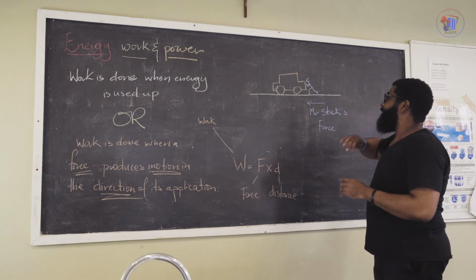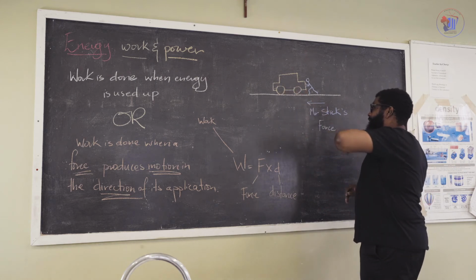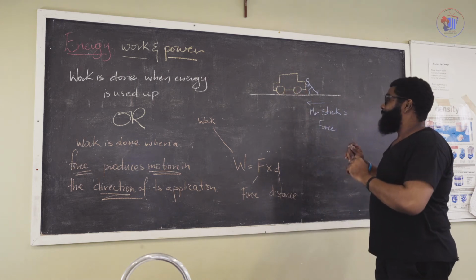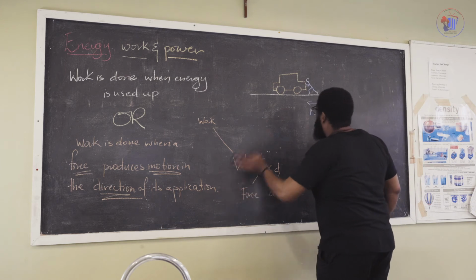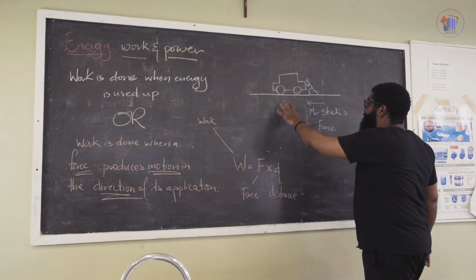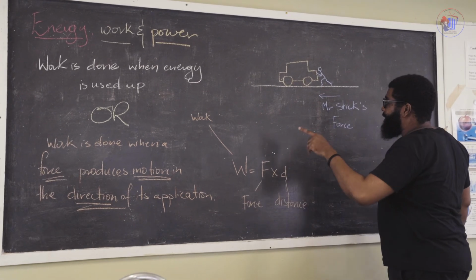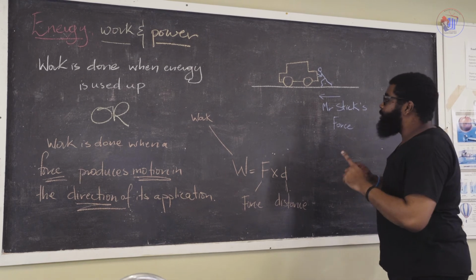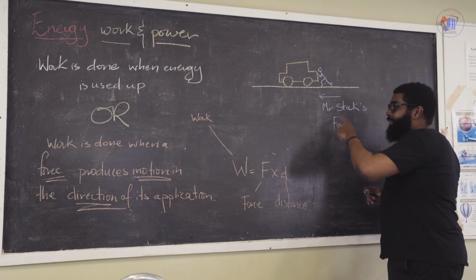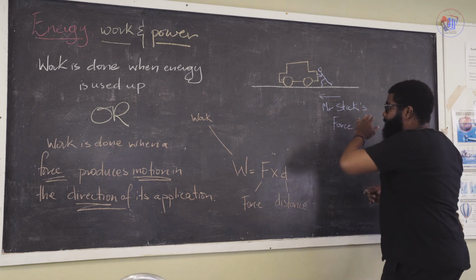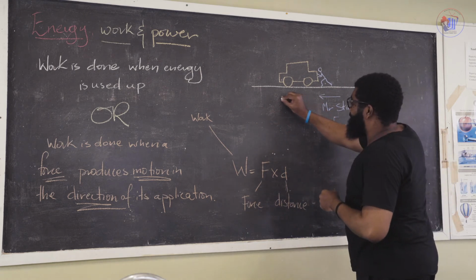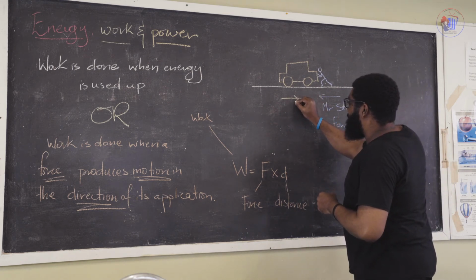Now, my two favorite characters, my fancy car and Mr. Stick. So, to help you understand this, if Mr. Stick is trying to push his little yellow car in that direction, he only does work if the car moves in the direction in which he is pushing. If he is pushing this way and the car decides to move that way, Mr.